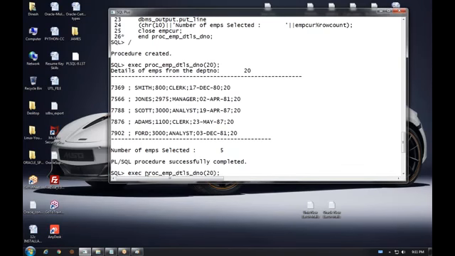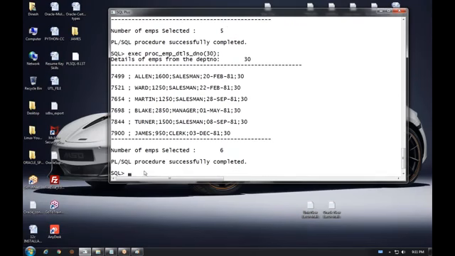Suppose if you are giving another department number 30, then from department number 30, we can see all employee details. Listen, before this procedure, we have written so many procedures. But by using a procedure, only we are displaying one record.